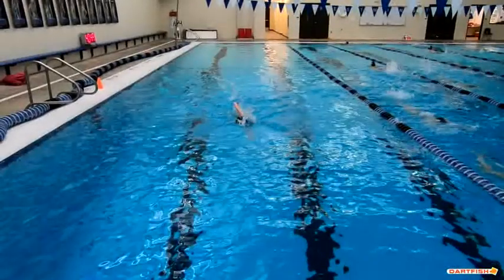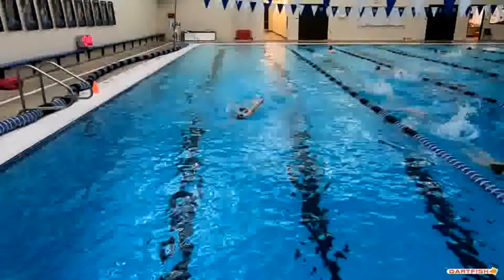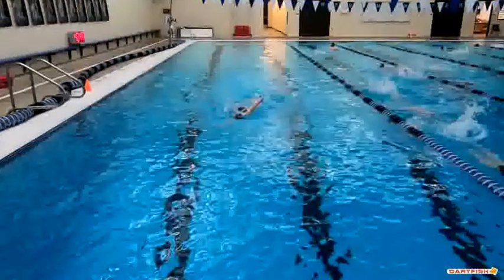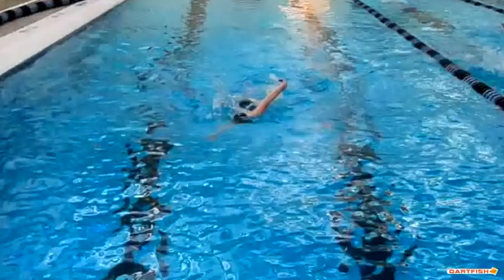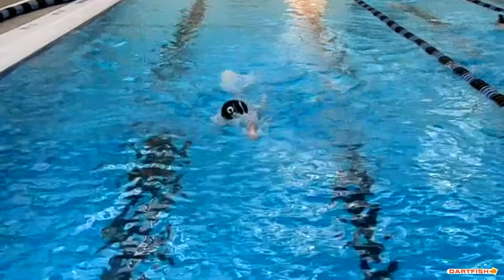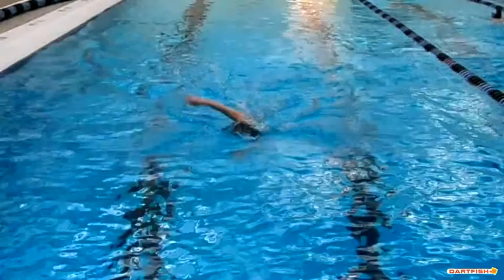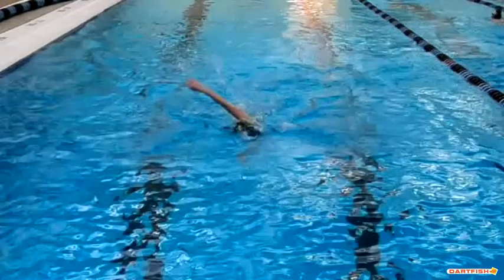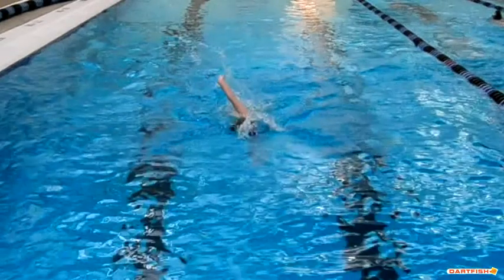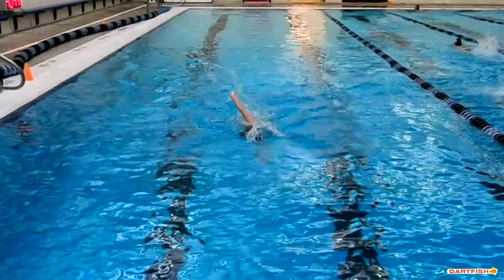Again, really high breath. And you can even see here that you kind of lifted your whole head up to breathe. Okay, so just watch your head. You start to move it up, and then you turn it all the way around. And then you fall back down, and then you turn your head in. And look at how straight that arm is. Okay, these are all little things, right, that I think you can fix pretty easily. Just think about it.